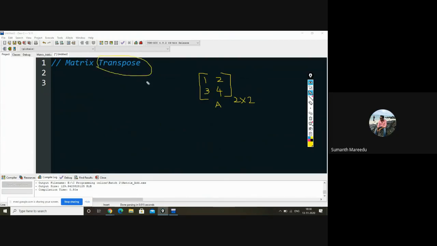When I apply this transpose operation, the elements in the rows will change to columns, and the values in the columns will change to rows. That means the resultant matrix after transpose looks like this. This is nothing but the transpose of A. I'll call it A T.